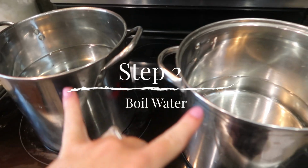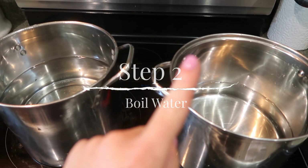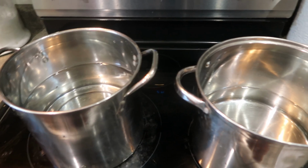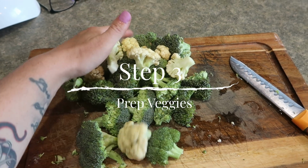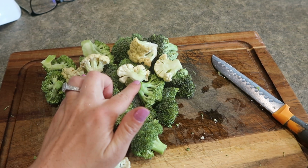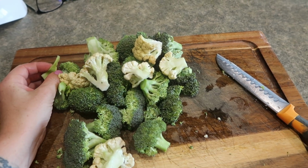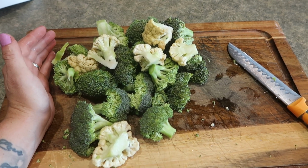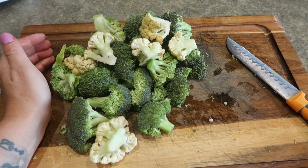I have 2 separate pots of water starting to come up to a boil because we're going to be preserving 2 different things today between all the vegetables that I have. 2 smaller heads of broccoli and 1 very small head of cauliflower, and we are going to preserve the 2 small heads of broccoli, the cauliflower, and all of my beans together. We're going to blanch all of those together just for probably 2 or 3 minutes or so, rinse them, get them par froze, and into Ziploc bags to go in the freezer.